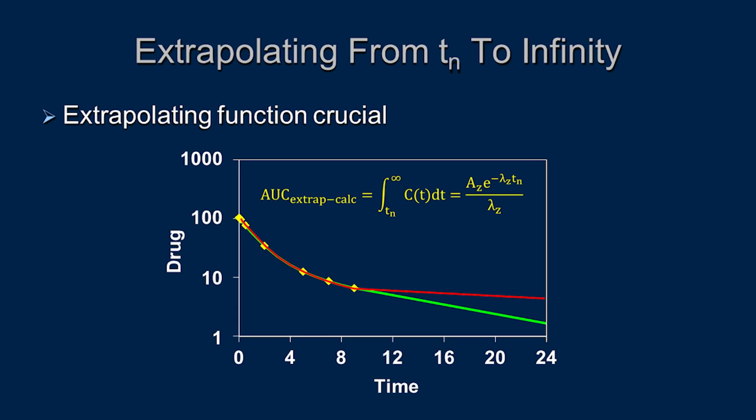But of course, it is a source of potential error, because if I leave the extrapolation too ambiguous, then my estimate can be wrong. And just to remind you, why do we use, for example, the area under the curve? It is to provide us with an estimate of clearance. So if my AUC is wrong, my clearance is going to be wrong. And so I may make the wrong conclusion in terms of how the drug behaves in a biological system.